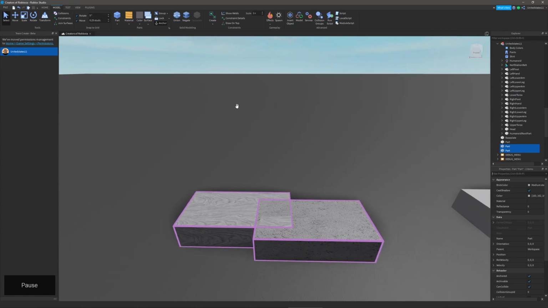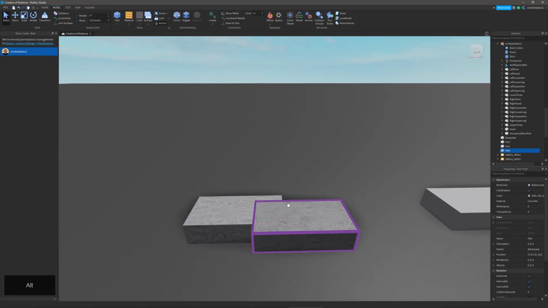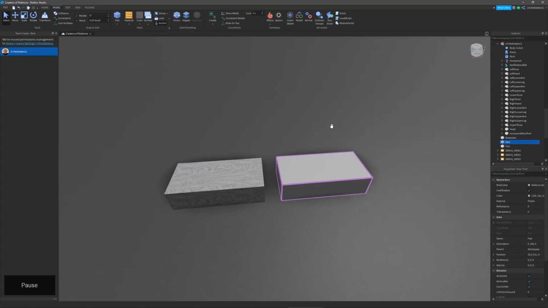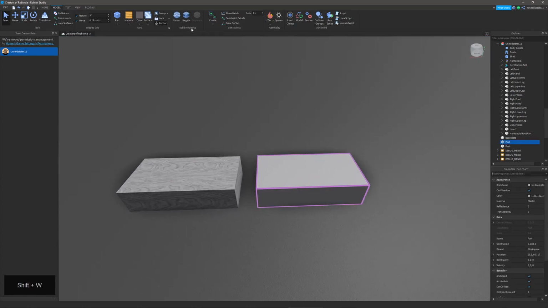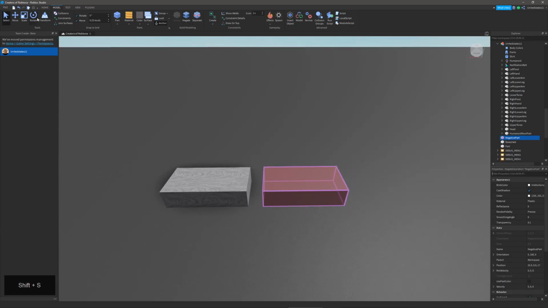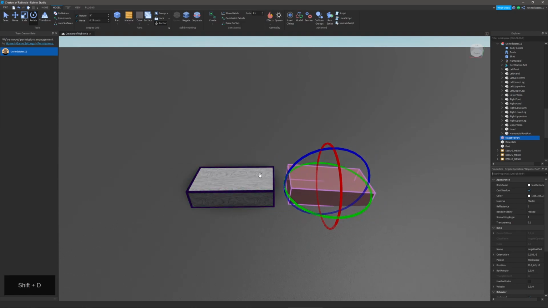That's essentially it for union, so we're going to go on and get into negative parts, or the negate button. So I've got this extra part here to help me, and I'm going to press the negate button up here, and this will turn this part into a negative part. What the negative part essentially does is that whatever area it covers on the initial part that isn't negative, it will erase that from that part. That's the most simple way I can put it. The more complex way would be to annihilate the geometry of the other part and create new shapes.